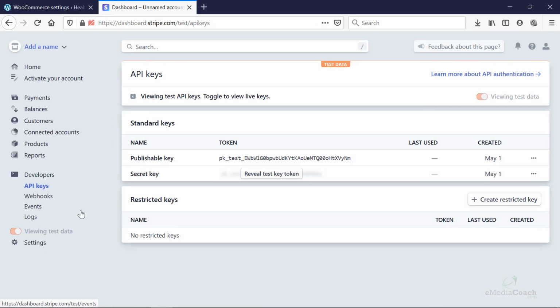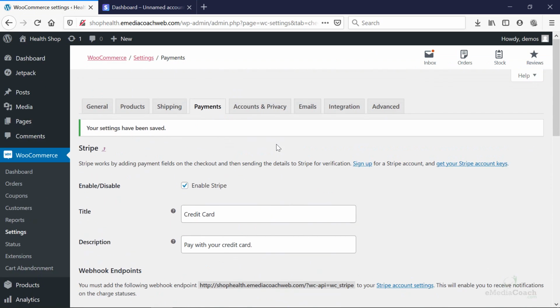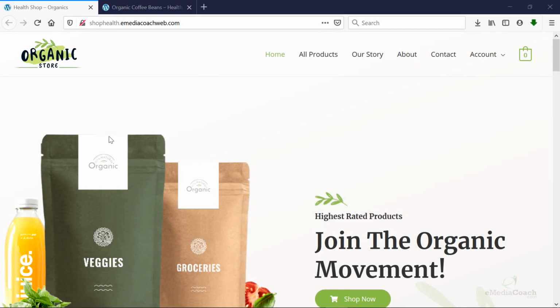So now when somebody purchases something off your site, that money will land into your Stripe account, and you'll be able to then extract that into your own personal or business bank account. Stripe is a fully fledged payment gateway solution, so if you have any questions, you can ask them as well. And of course, while you're testing, no actual transactions will go through, which is perfect. That's how to set up Stripe and accept payments on your e-commerce website. And that's it for now.